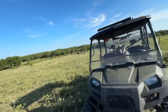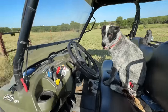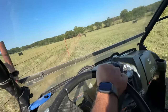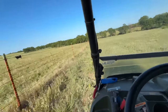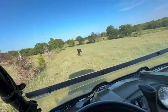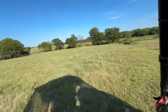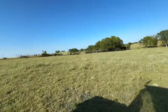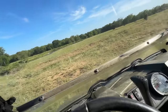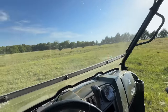Now we gotta go round them up and try to get them to come up here. Since I'm flying solo, I don't want them to come in here. We'll see if we can go get this done on our own real quick. Maybe the dogs can help us. I see where they're getting in, right there. It's where he's gonna jump back, probably. Let's go see what we can do here. There's Eleanor peeing.